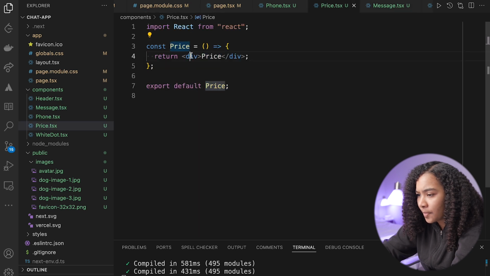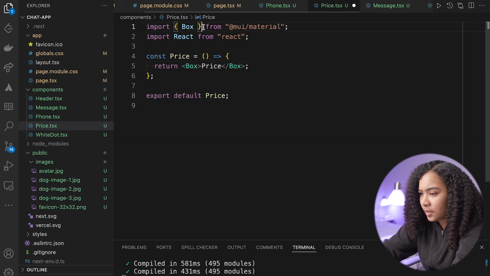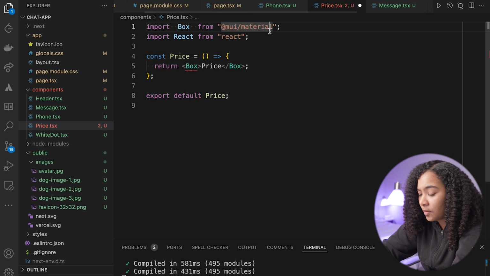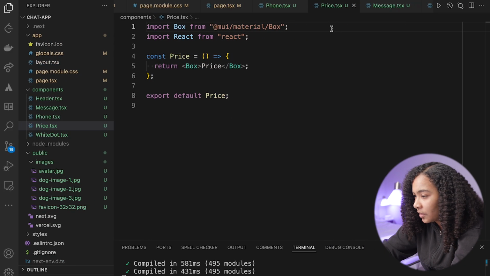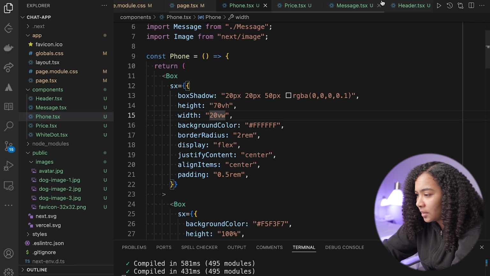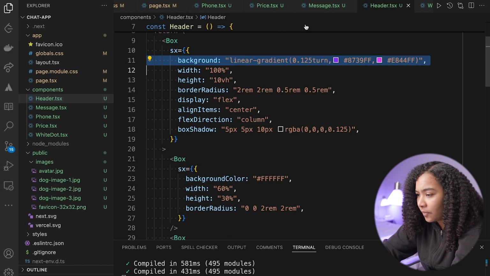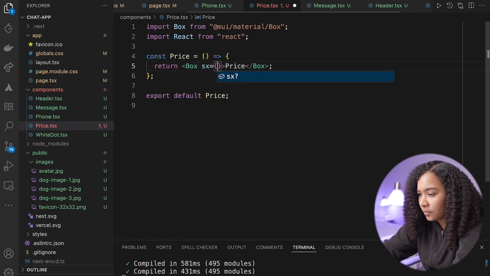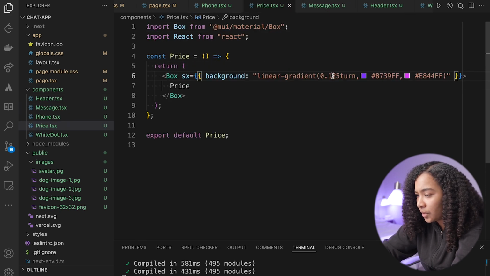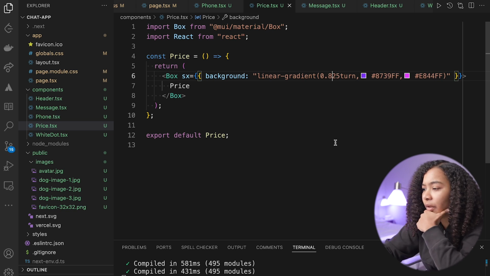Am I? Let's see. The linear gradient is actually opposite in terms of the turn, but I can borrow that for the price and then just change the turn, see if it goes the other way.